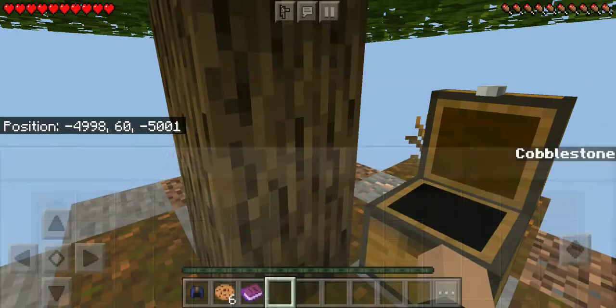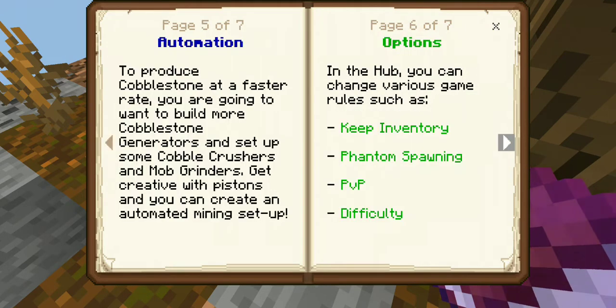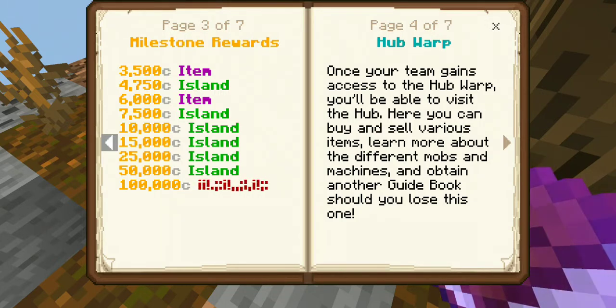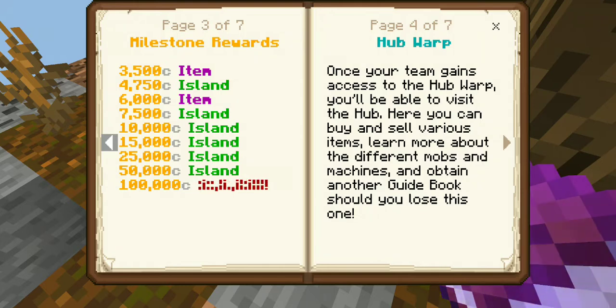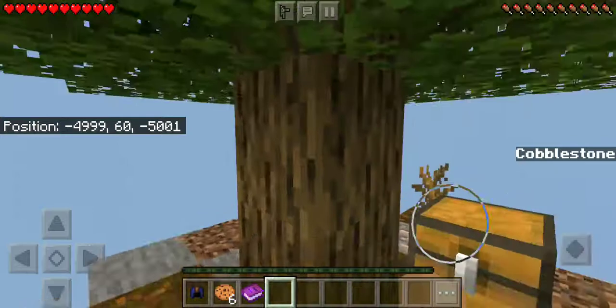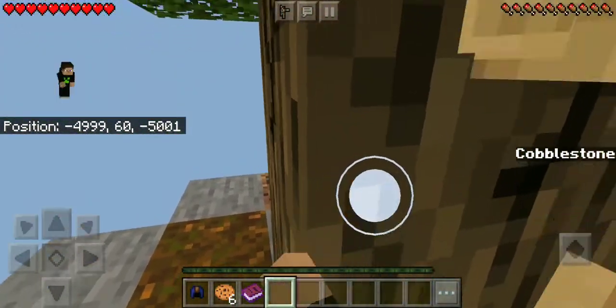Guidebook. Let's see. Warp. Whoa. 1,000. Okay. So, so confused.